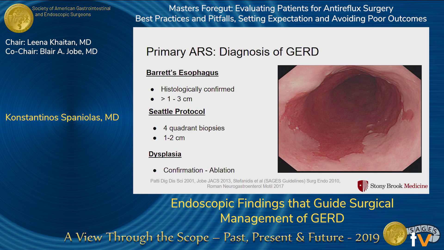If there's any finding of dysplasia, that needs to be histologically confirmed with a second pathologist to be certain about the extent and grade of disease. After confirmation, a patient with Barrett's esophagus and GERD would typically get ablated first with RFA and sometimes EMR of suspicious areas within the Barrett's segment, and then proceed with antireflux surgery. The timing may vary at different institutions, even done concurrently with antireflux surgery or following that.